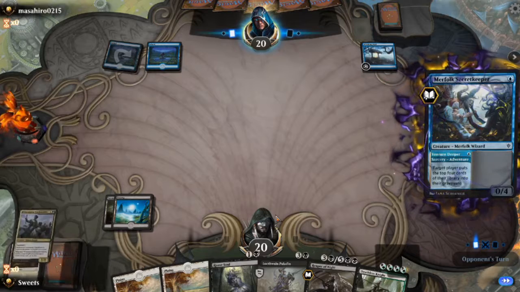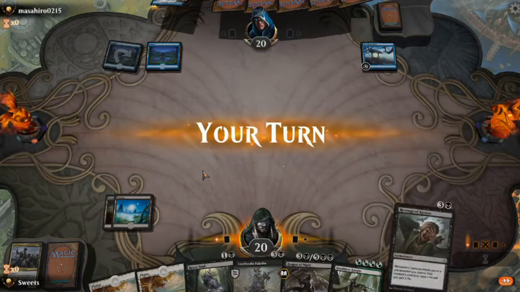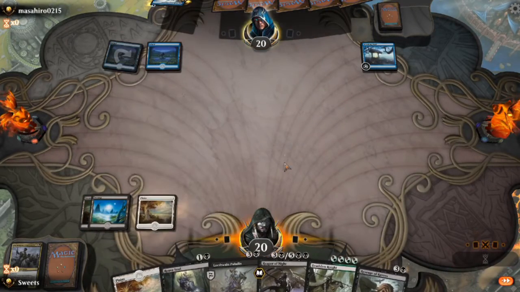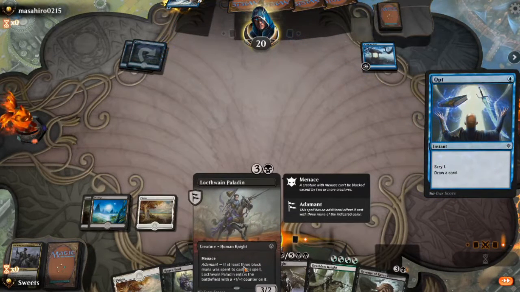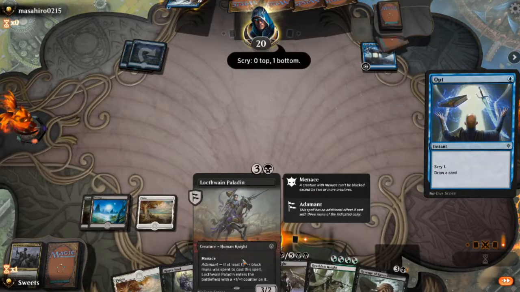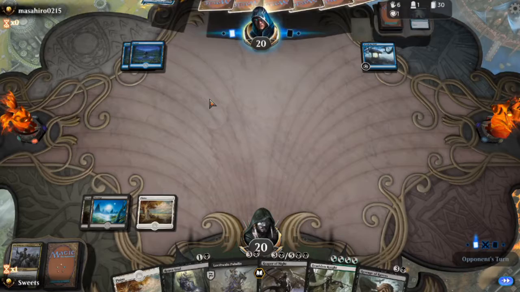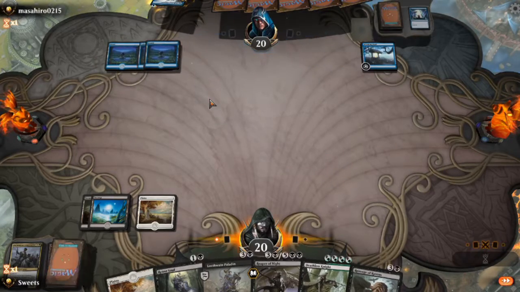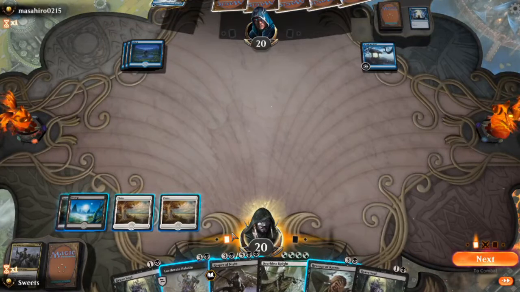Okay, so we're against the mill deck. Don't know how we do against this deck. I guess we'll find out. Yeah, this is kind of brutal. If we don't draw a swamp next turn, this gets significantly worse because they have this Merfolk Secret Keeper. I don't know. Okay, so they clearly are representing Didn't Say Please here.